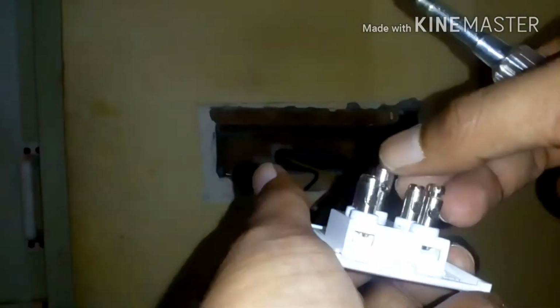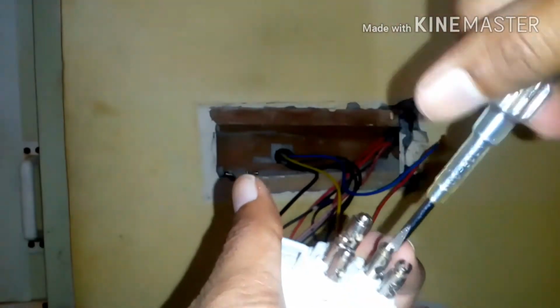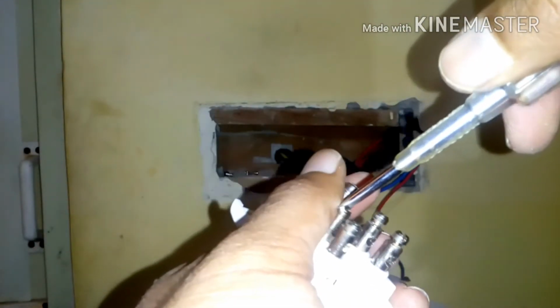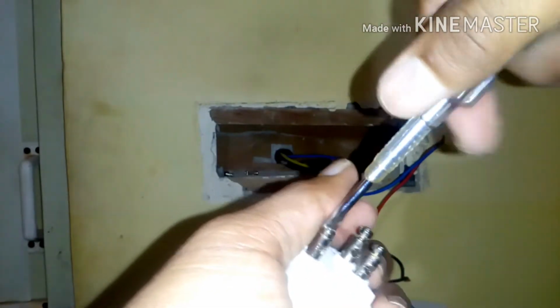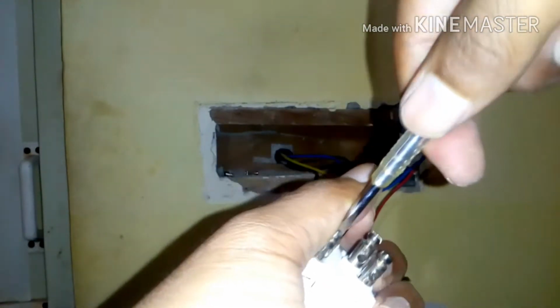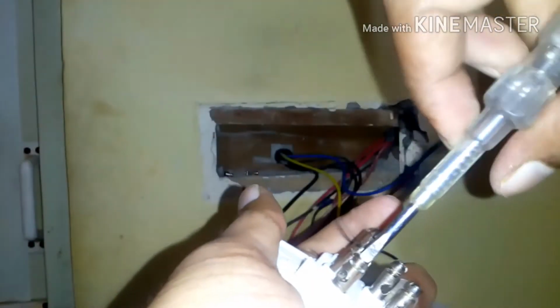So in this hole I'm going to put the wires and tighten them. Please make sure you remove the screws and keep them loose, so it will be useful to you at the time of putting the wire, or else you will suffer a lot.